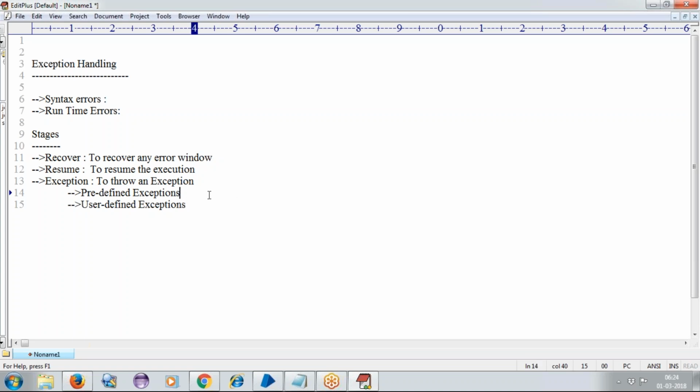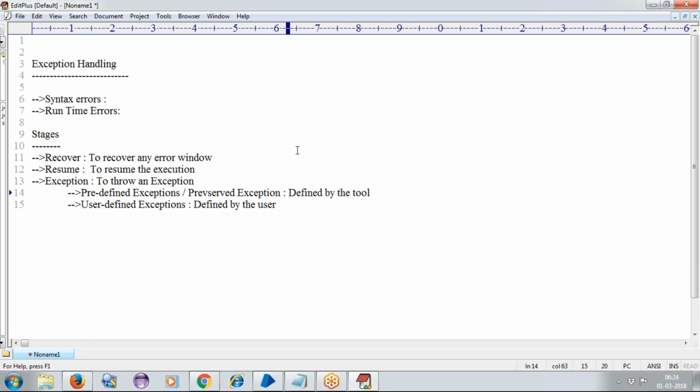If I'm talking about predefined exceptions, they are already defined by the tool. User defined exceptions are defined by the user. A predefined exception can also be called a preserved exception.